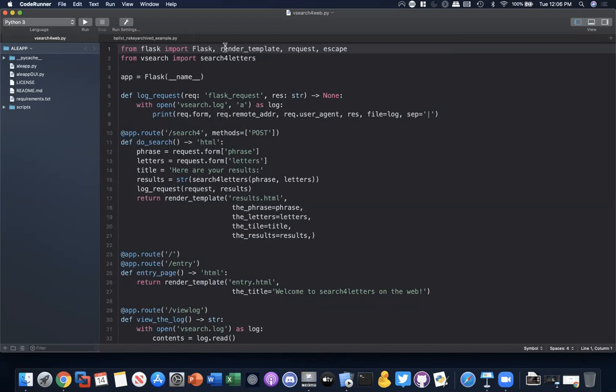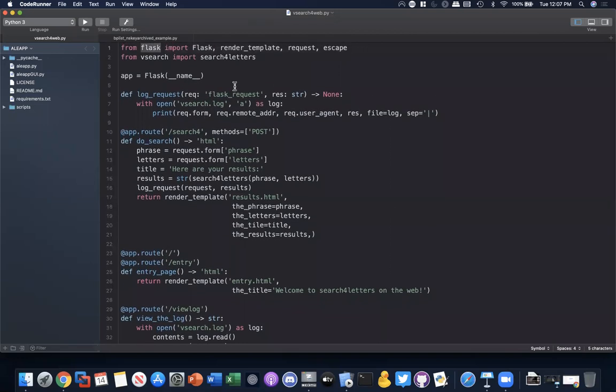The new things that we learned were request and escape, right? These are functions that come from importing Flask, which is the module we're using to handle a little web server on our machine to create this web app, an application that's accessible through the internet, or rather, the web. And we learned how to log information from the app, particularly the requests.